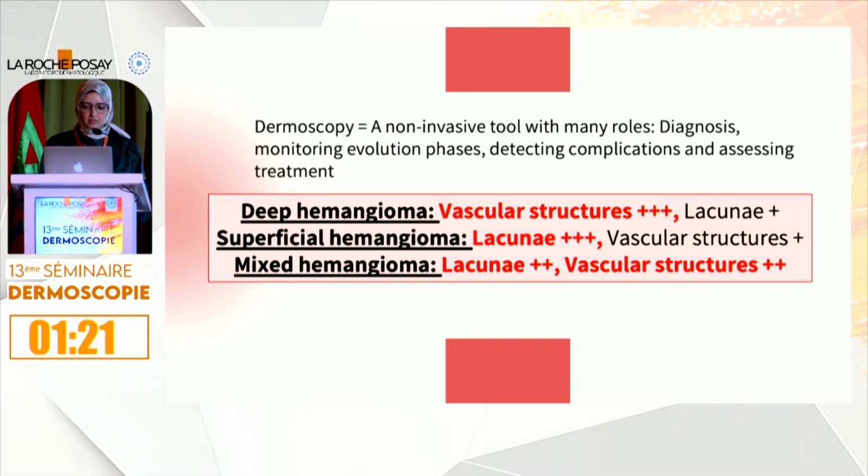In conclusion, dermoscopy is a non-invasive tool that allows a diagnosis, assesses evolution phases, detects early signs of complications, and evaluates treatment efficacy. Our study confirms that the deep hemangioma shows more vessels than lacunae, superficial hemangioma more lacunae than vessels, and the mixed hemangioma shows both lacunae and vascular structures.